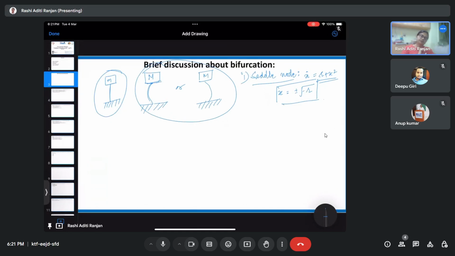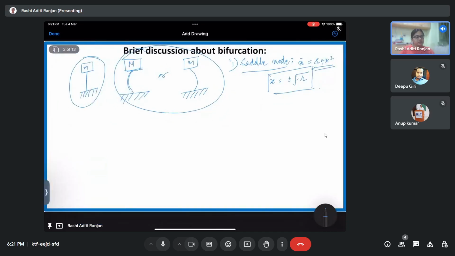Okay, so now this equilibrium point is only going to exist for r when it is negative. For positive r, it is not going to exist. So if you see, it's a kind of a saddle node bifurcation. And if you further see, with the help of Jacobian, or if you plot the velocity profile, you're going to get that among these two equilibrium points, one is stable and the other one is unstable, right? So when you plot it, you will get to know that one was stable, one was unstable.